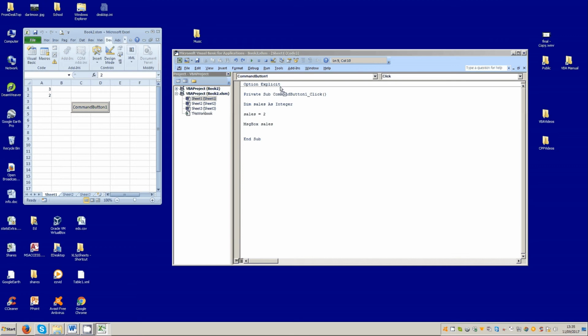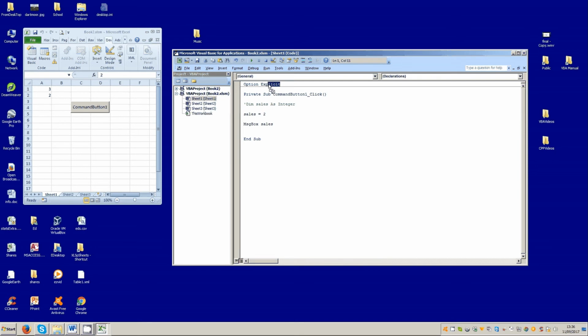But this Option Explicit, what that does is it makes sure that your spelling is correct, but it also makes sure that you dim your variables. You see, if I didn't have that line, I'll just comment that out. And by the way, you can comment things out by using that button up there. You probably won't have that on your toolbar, but you can go through the options and put that on your toolbar. But if I click that, you'll see it comments that line out. Now, if I try and run the program, oh dear, the variable is not, I should say variable not declared, but variable not defined. That's good enough for the moment. Okay, so you see, it's a safety measure.